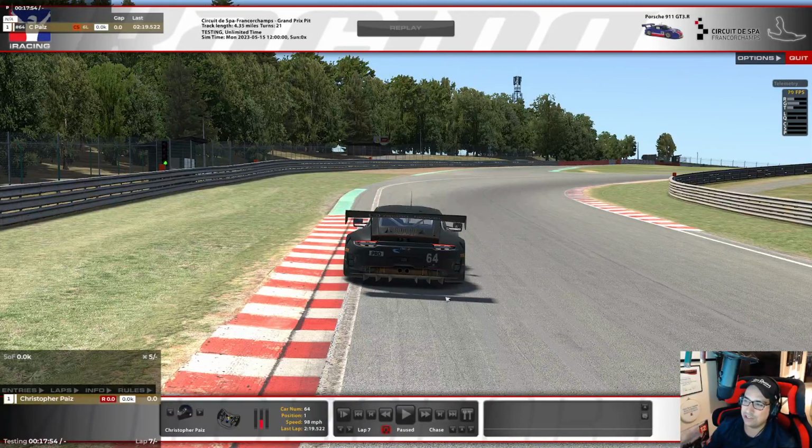As we start to transition into the right-hander, we're going to start bleeding off that brake pedal, and it's just a traditional trail braking scenario. The turn-in point's going to be towards the end of the curbing. As you can see here, I've already started to make my turn-in. So it's before the end of the curbing, but not too much before.